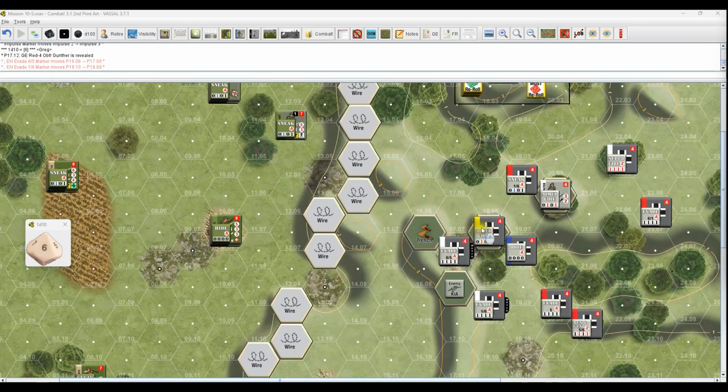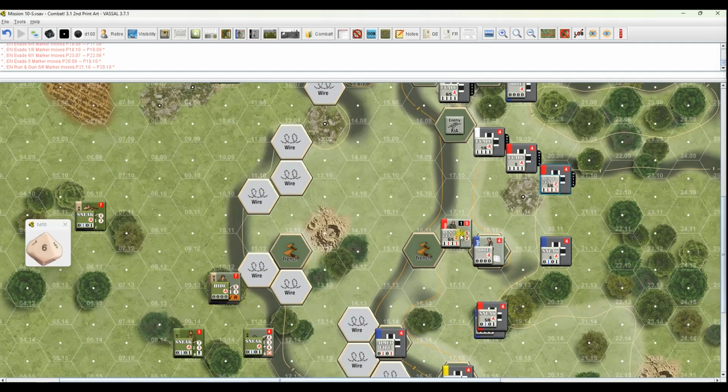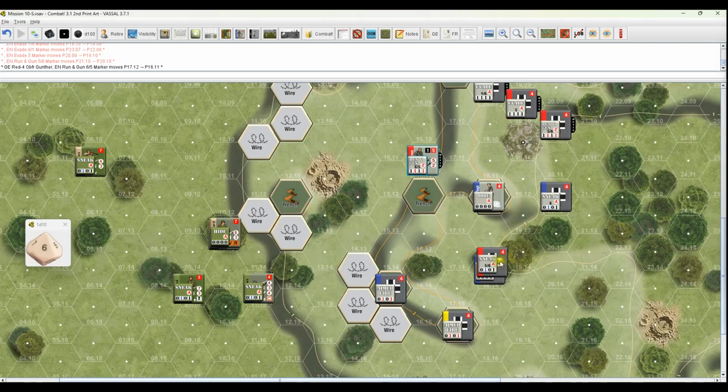Red. Sneaking, can't do anything. This guy's evading 6 this time, comes up to here. Guy's evading 5 this time down to there. This guy's running gunning 5 this time down to here. Guys are running gunning. It's Impulse 3, so he has to run. He's going to run right down into here, which means he's no longer going to be able to see anybody, so he won't be firing next turn, I don't think. This guy's going to be sneaking. He can't do anything this turn.